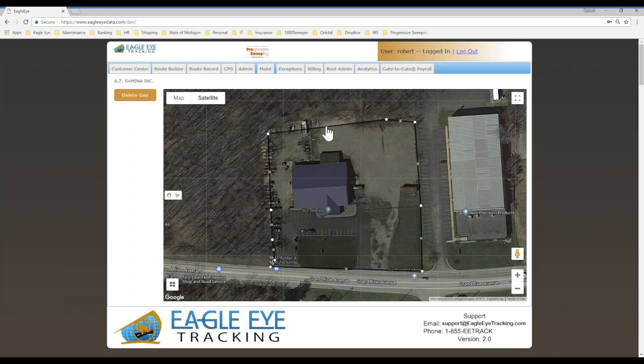If you have to adjust it after the fact, you just click on any of these points and you move them around. You can make any shape necessary. So if you've got some strange areas, you could make those weird shapes. However, note, if your operator drives out, comes in, drives out of the geofence for a period of time and comes back, and then goes out and comes back in, you're likely to have reporting problems. So just note that and make sure that you have your geofence slightly larger.